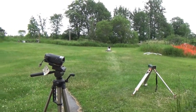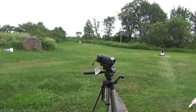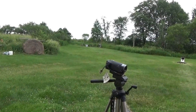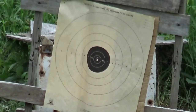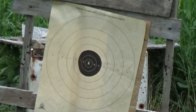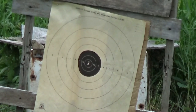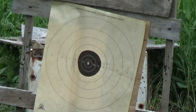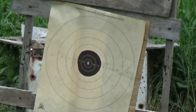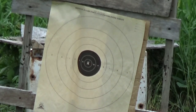Well, with absolutely no wind right now, I've decided to go along, especially since we were down there at the 50-yard range. I've set up a standard 25-yard target, but it's down there at the 50-yard range. It might help my eyesight a little bit, but there's really no point in showing what the speeds do, because I can't really tell from the way I'm sighting it if I'm high or low anyway on a shot. So I've got a camera set up downrange, so I should be able to get a little better picture of where these things are going. Hopefully this paper is big enough to cover the shot spread.